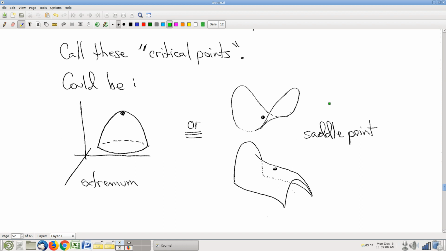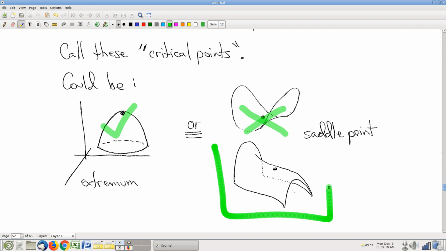Now, sometimes you do have a max. Sometimes you have a min. Easy, comparable picture. Right? But you could have a Pringle point, aka saddle point. Right? And it gets weirder. You could have what I like to call a shoulder point. So there's kind of an inflection point in this direction, but it's like a max in that direction, but it's not a max in the other. I mean, this is a weird thing. There is no single variable version of this, right?